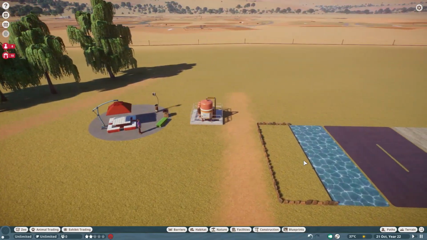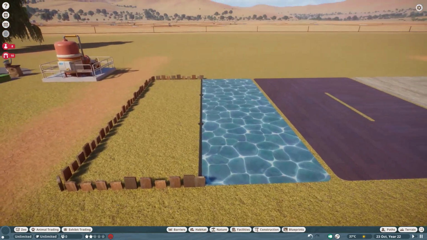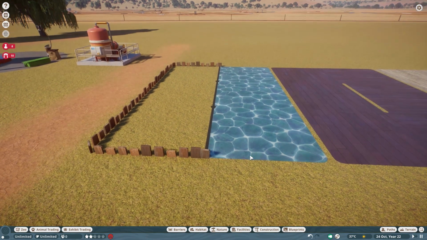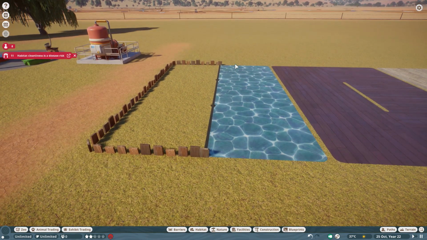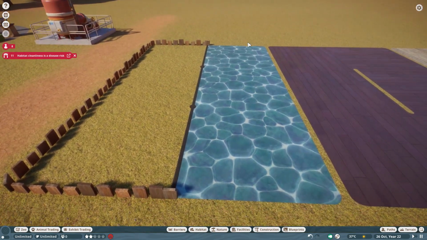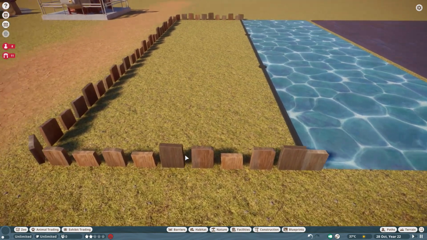So, next we've got paths. These two are the Aquatic Pack paths. So we've got the lovely reflective water path, which will look really nice in indoor, very themed areas. And then we've got the natural path, but with a slightly different border.